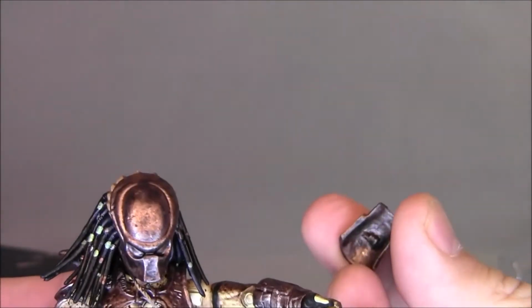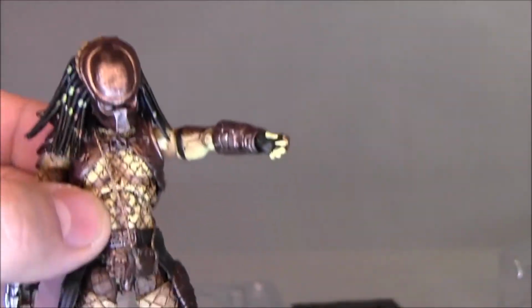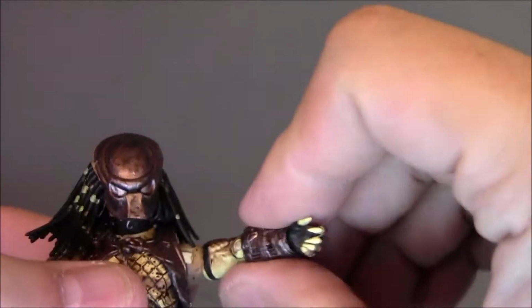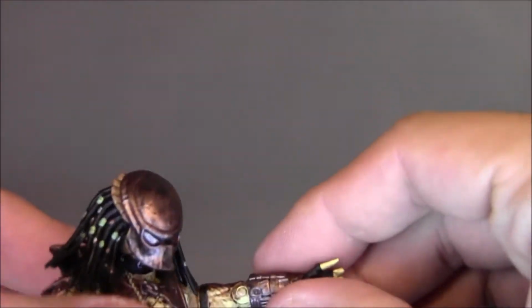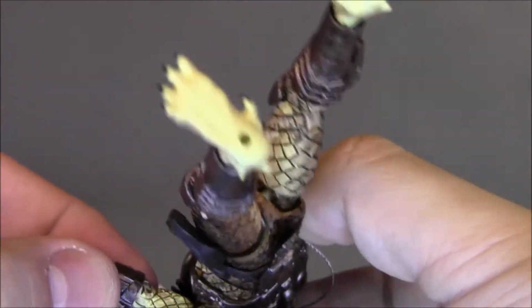So the articulation is sort of like G.I. Joe's. Oh wow, that just fell off. Where did that go? I think this went on his shoulder. Yeah, that's a shoulder. Okay. So, let's see, we've got sort of a ball joint on the shoulder, and then also on the elbows, and then swivel on the wrists. Same over here. The joints are really tight.